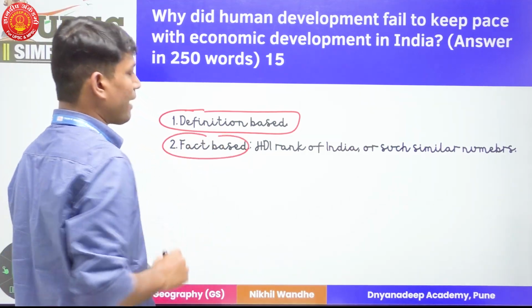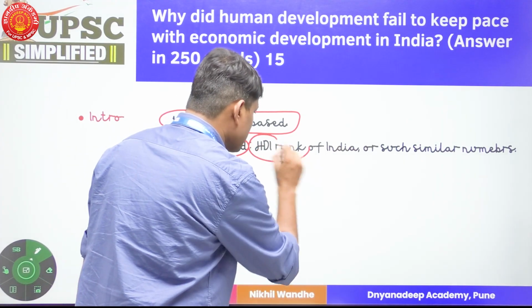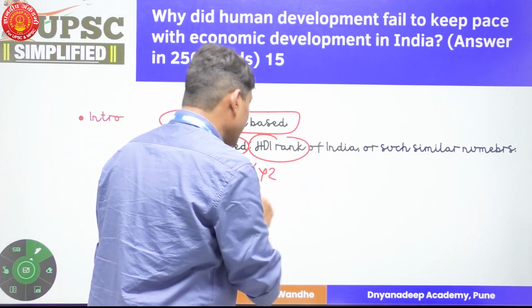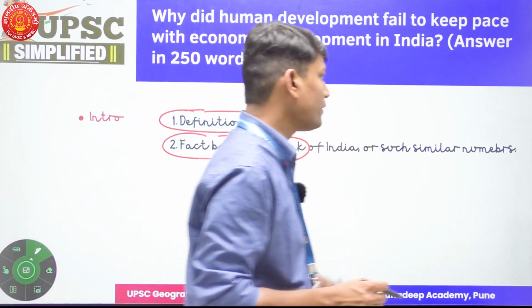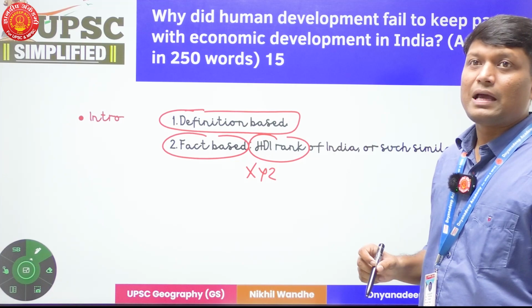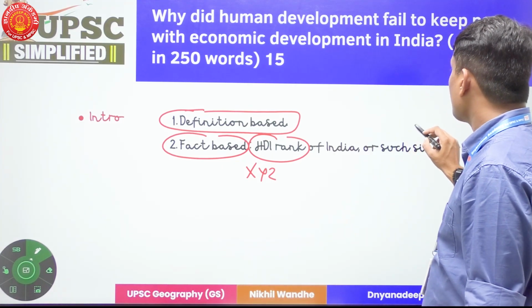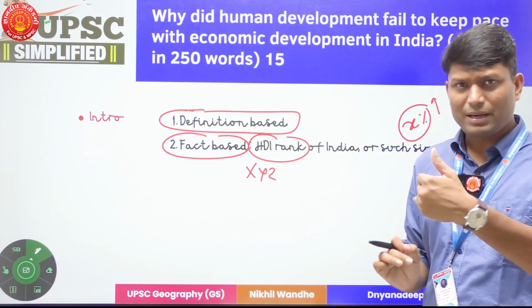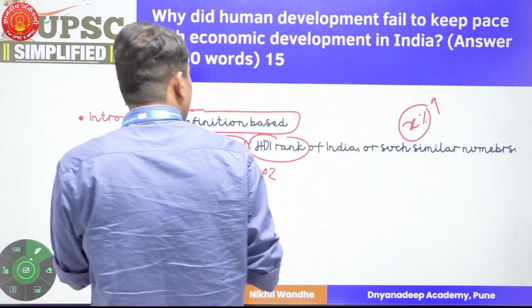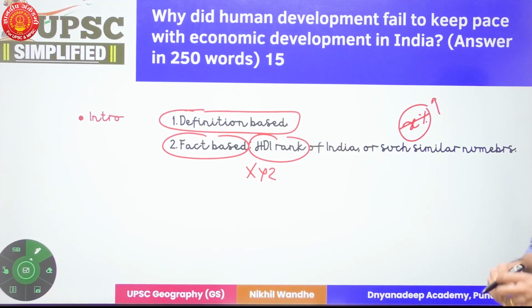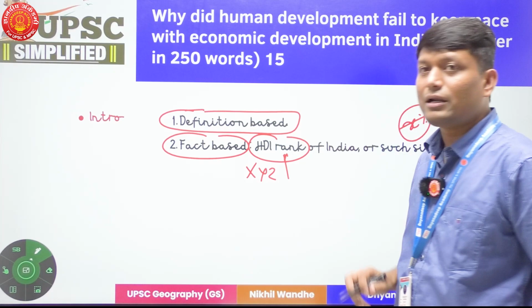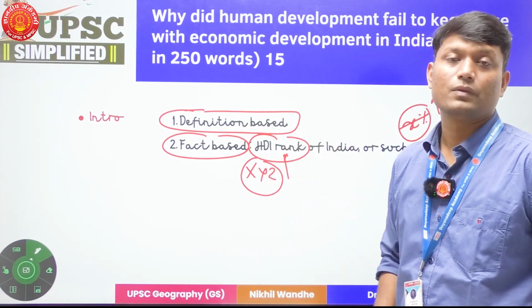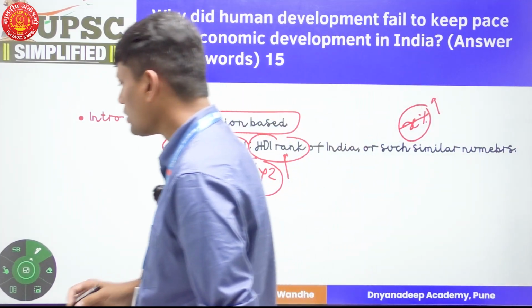The better approach is based on fact. The fact I am going to mention is, let us say XYZ is the human development index rank of India on one side. At the same time, for the last few years, India's economy has grown consistently by so and so percentage. This can be my one fact based introduction, or I can modify the latter part. I can say that India is so and so the largest economy in the world, and despite being one of the largest economies in the world, its human development index rank is far below, right? 132 something you will find for 2022.